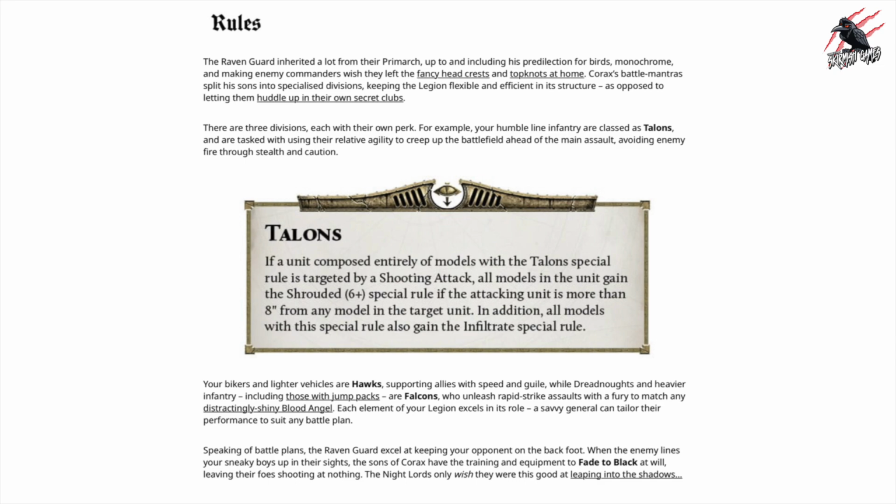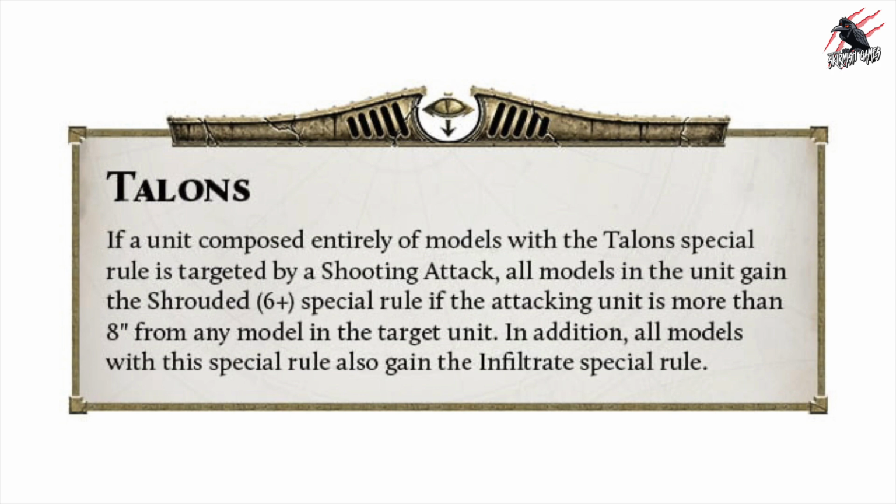And then I read through the 2 rules that they included. The first one is called Talons. If a unit composed entirely of models with the Talon's special rule is targeted by a shooting attack, then all models in the unit will gain the shrouded 6+ special rule if the attacking unit is more than 8 inches from any model in the target unit. In addition, all models with this special rule also gain the infiltrate special rule. So they're going to get that extra protection. Don't know what the infiltrate special rule is, but it sounds cool. But yeah, I like that.